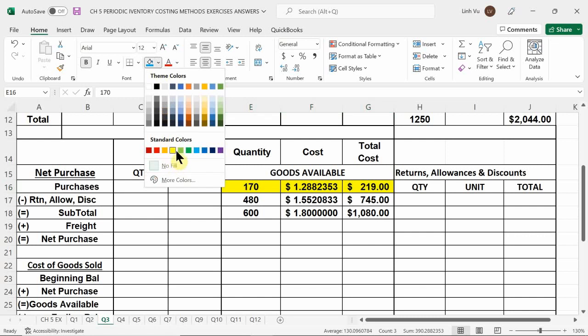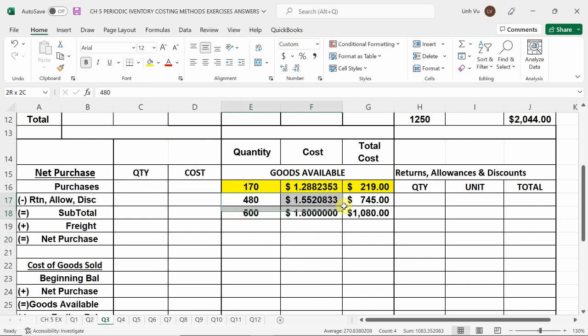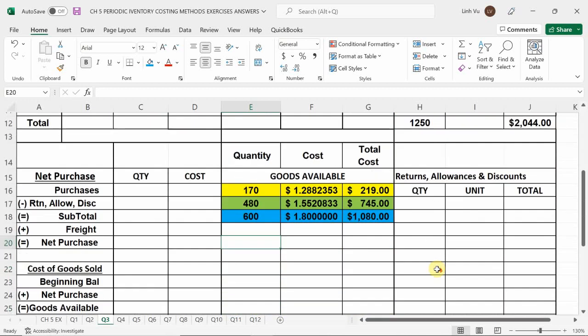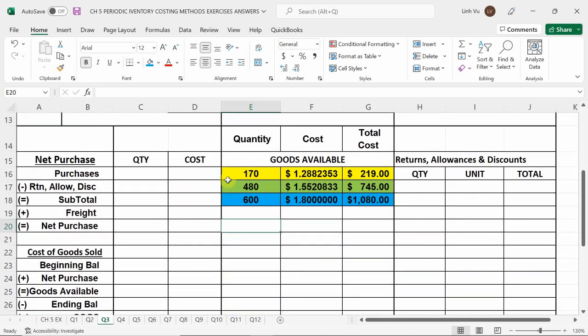Once I understand what's going on, I can drop the colors next time, because we already know what we're doing. Just for the first one, I want to make sure that we are aware of what's going on. On the next problem, when we start up the next time around, I'm going to drop the colors. We're not going to use colors anymore, because it's pretty straightforward what we're purchasing and what we are returning and so on. So there are my batches. I identified that I have my beginning inventory, and that it also becomes part of my goods available. So now I can begin my problem.